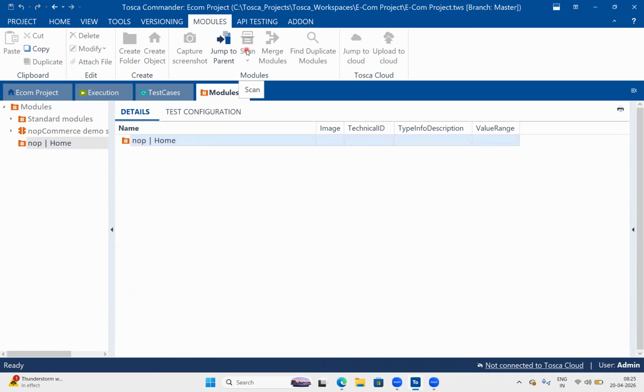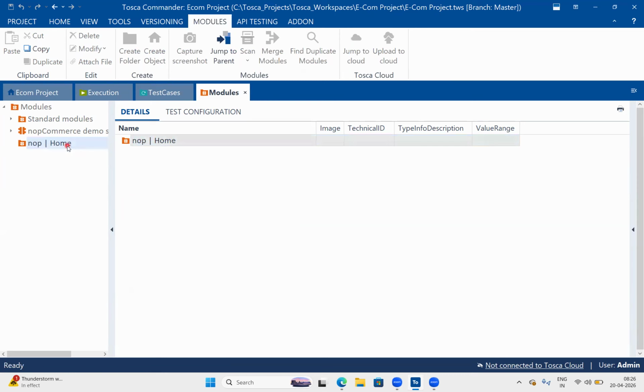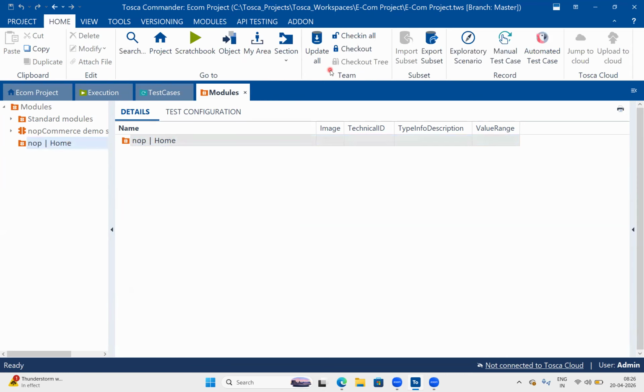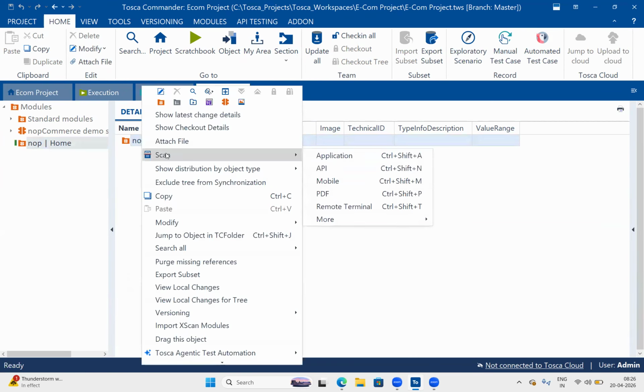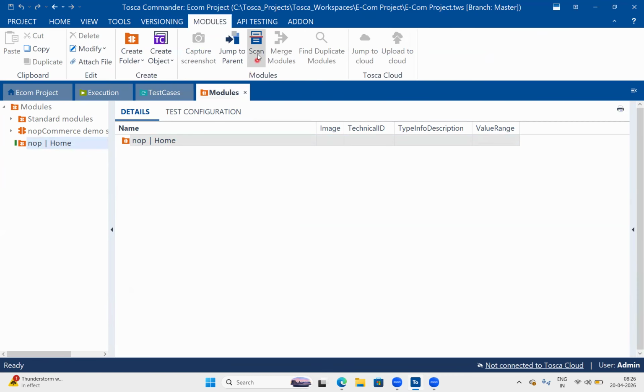Why are you not able to see the option? Initially, which mode are you in? Read mode. Right now, we all are in read mode. You can read everything, but you are not able to edit it. If you want to edit, what action do we have to perform? Select the folder, go to the home tab, and do checkout. Once you do checkout, you can see the green line is populated. So if we do right click here, now you are able to see the scan option, right? Yes. If you go to the dynamic tab also, you can see the scan option is enabled now.